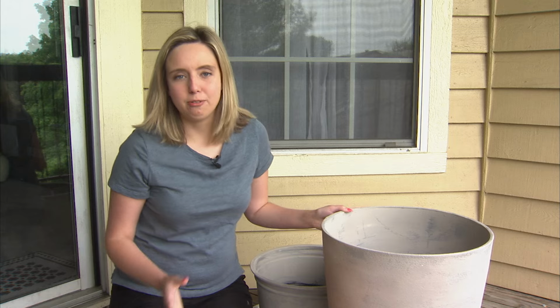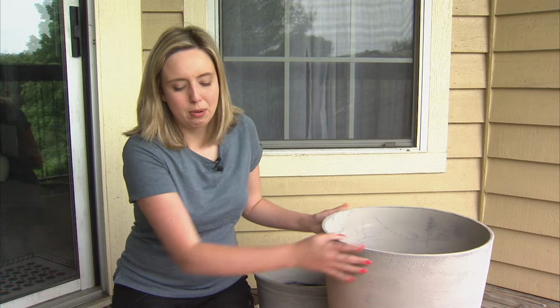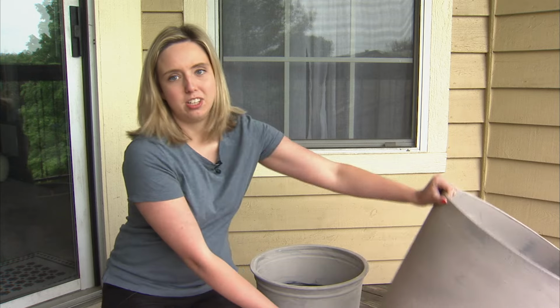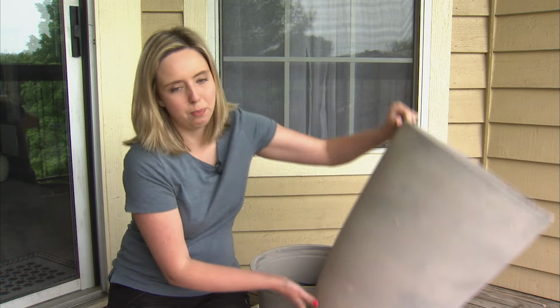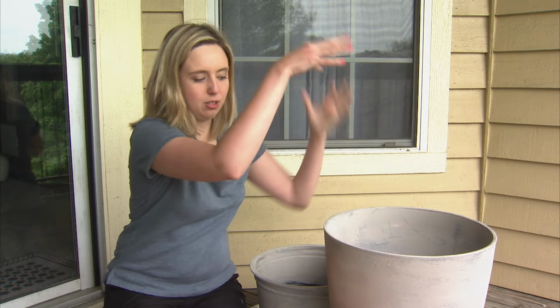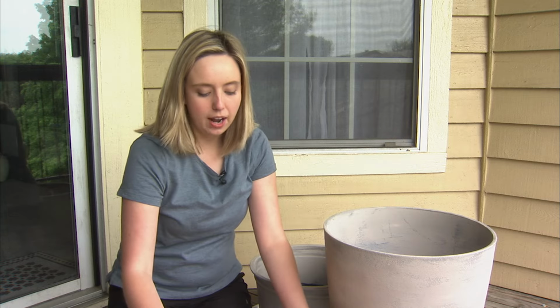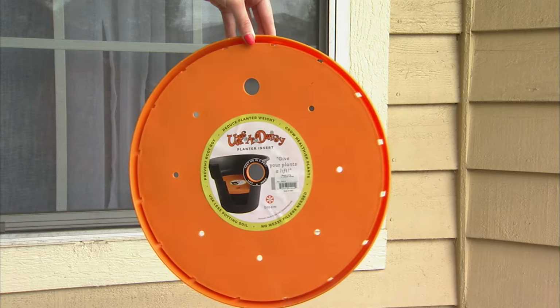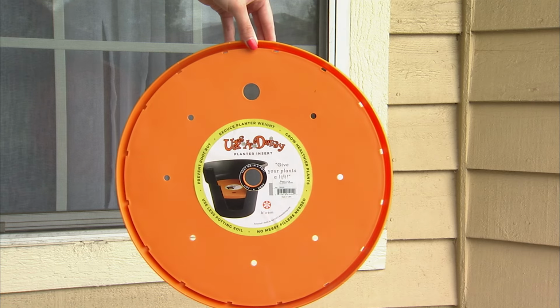Now that the planters are finished and they look amazing, I'm so happy with how they turned out. We need a way to fill the pots, especially this big one right here. It is way too big to house a plant if you just plopped it in there. So I was able to pick up one of these. It's a plant riser that fits perfectly into this planter right here.